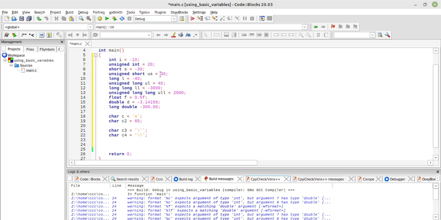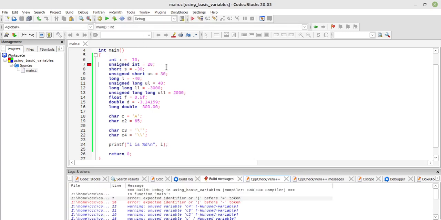Okay, and then you can print these out. You can say printf, and then there's a format specifier for int. It's a %d, so you can say "i is %d", and then put i to match this first %d here like that. Put a backslash n here to make a new line. Put a semicolon here. Okay, save that. Let's compile and run that.